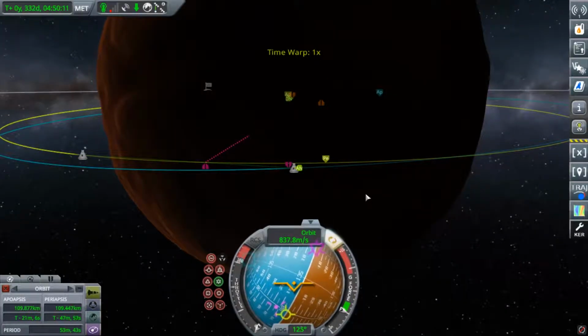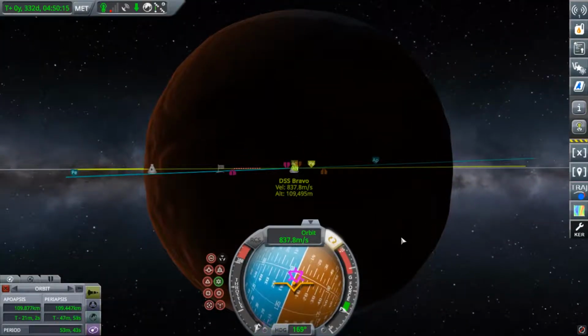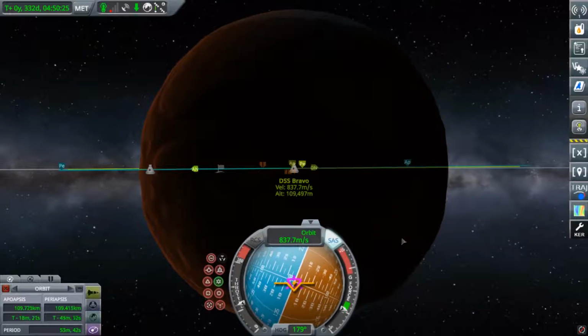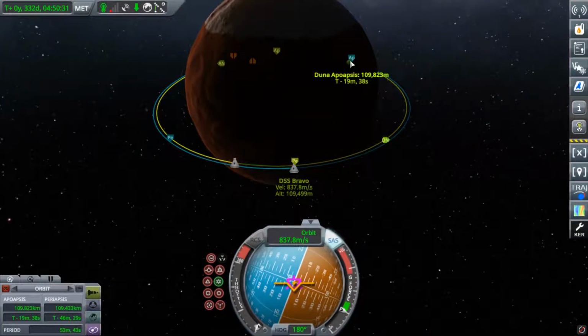There we go. A little late because I'm about to pass it up, but it's really not a big deal. This anti-normal burn should actually decrease our apoapsis as well a little bit, negating some of that work we just did, but the inclination change is important enough to deal with that. Apoapsis of 109 and 109. No, okay, so we're fine. We're actually fine.